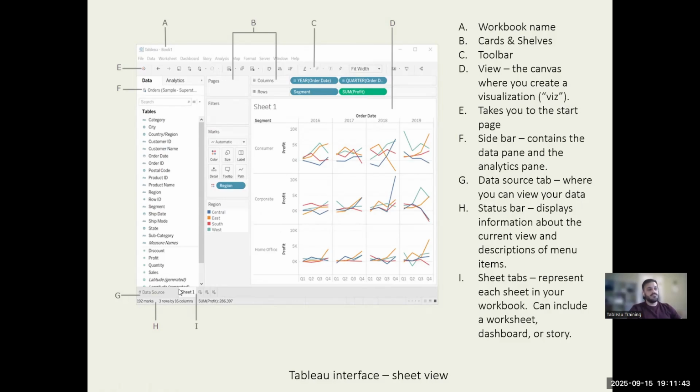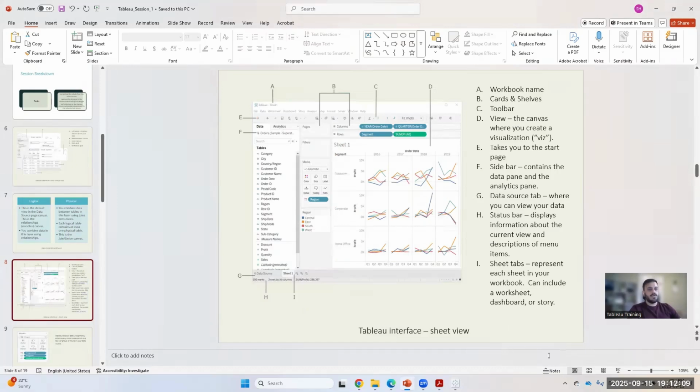Last week we had only created one visualization, and you had only one sheet. But today we will move on to create two visualizations and one dashboard. So you will have multiple tabs over there, so we can toggle between them, and you will get more practice on the Sheets tab as well. So these are just basic terminologies that we use in Tableau.